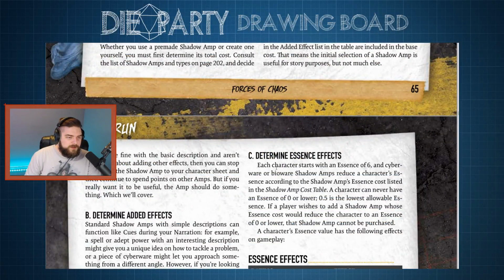Determine essence effects. Each character starts with an essence of 6, and cyberware or bioware shadow amps reduce the character's essence according to the shadow amp's essence cost listed in the shadow amp cost table. A character can never have an essence of 0 or lower. 0.5 is the lowest available essence. If a player wishes to add a shadow amp whose essence cost would reduce a character to an essence of 0 or lower, the shadow amp cannot be purchased.